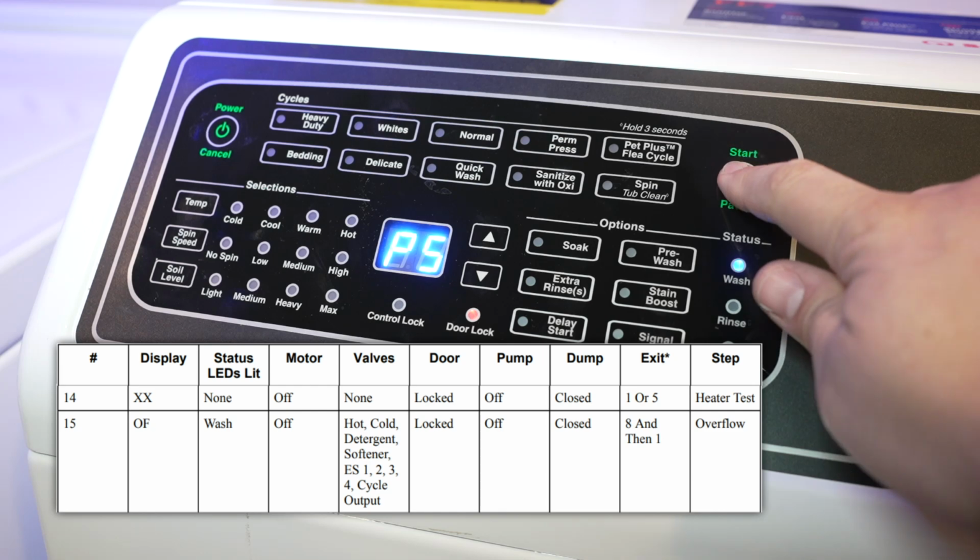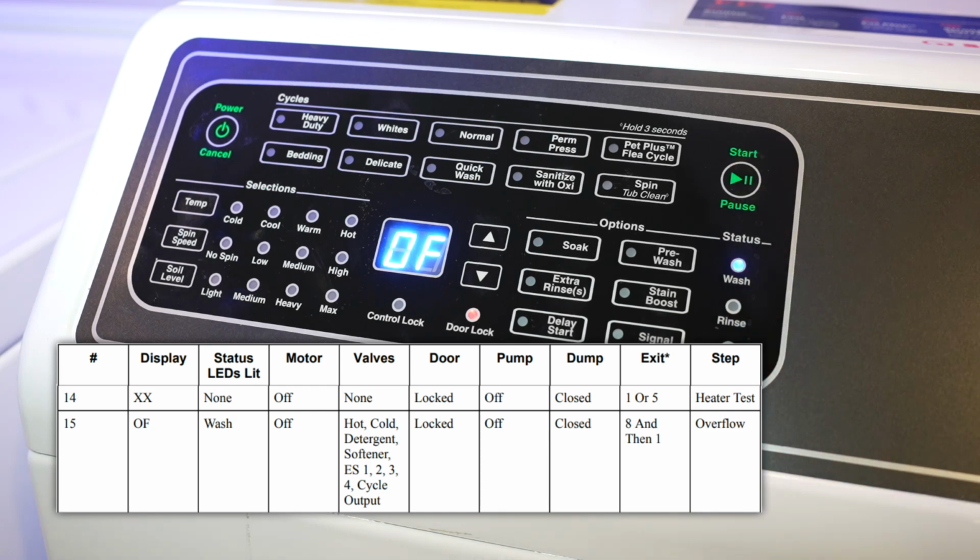Some models of Speed Queen washers are going to have heaters, which will use test 14, but this unit doesn't have one, I don't believe, so it automatically skips over to number 15, the overflow test.